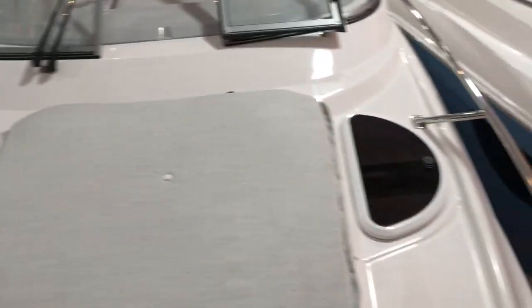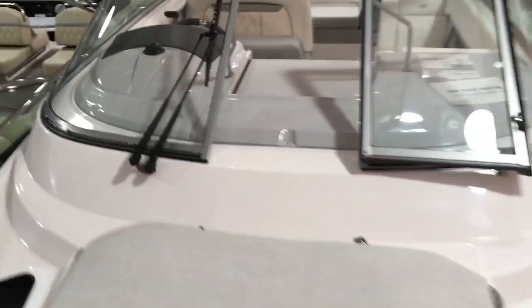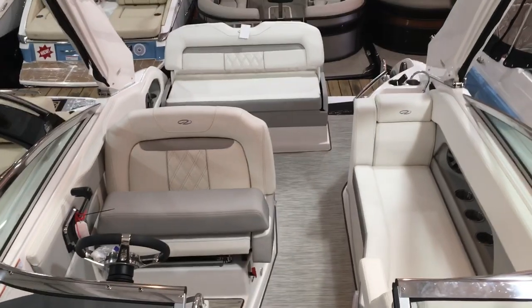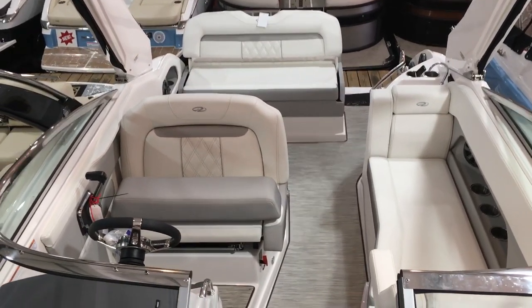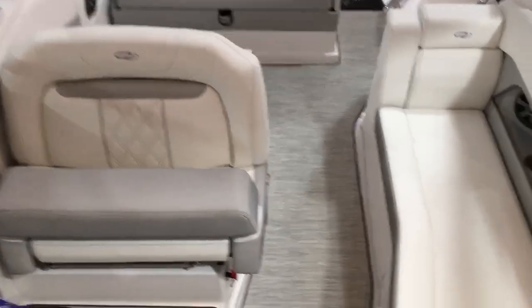Those cabin vents there will open up and let a lot of fresh air come through, along with a lot of natural daylight. We have the snap-in foredeck sump pad. Walking up here you can take a bird's-eye view of the cockpit — a lot of room in there, a lot of storage. It's a really nice fit and finish boat, really sleek looking for a cruiser.